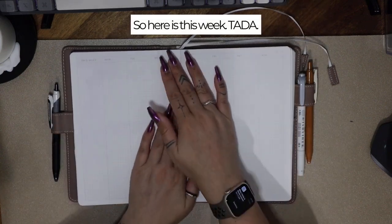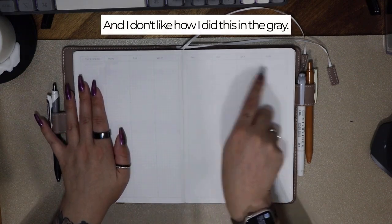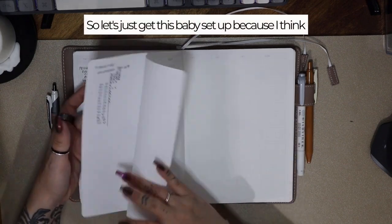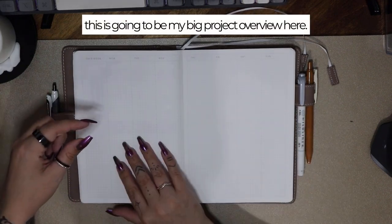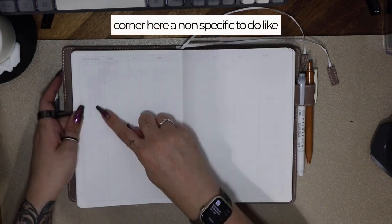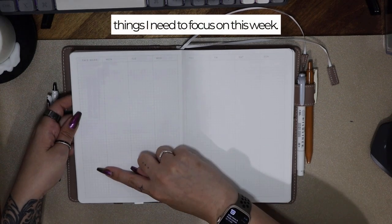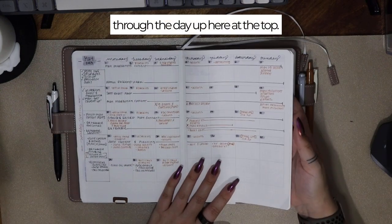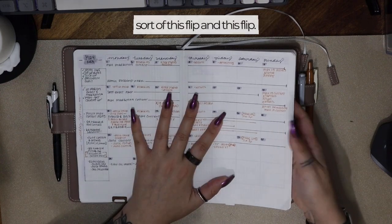So here's this week. Ta-da! And I don't like how I did this in the gray. So let's just get this baby set up, because I think this is going to be my big project overview here, and I'll keep that priority up in the corner here. A non-specific to-do, like things I need to focus on this week. And what are my events that are coming up through the day up here at the top. And then what I'll do is I'll reference sort of this flip and this flip.